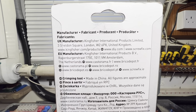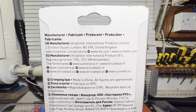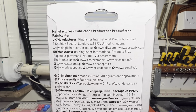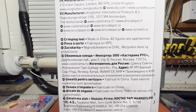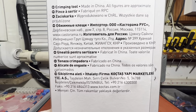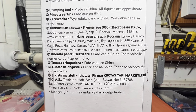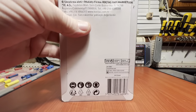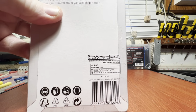As I say, this is a video, you can pause the screen if you want. It's a UK manufacturer, Kingfisher International Products Limited, 3 Sheldon Square, London, blah blah blah. Made in China, well, where isn't nowadays? For the other languages, I'll just go down slowly. As I say, you can pause the screen, guys. And just this bit at the bottom. Okay, right.